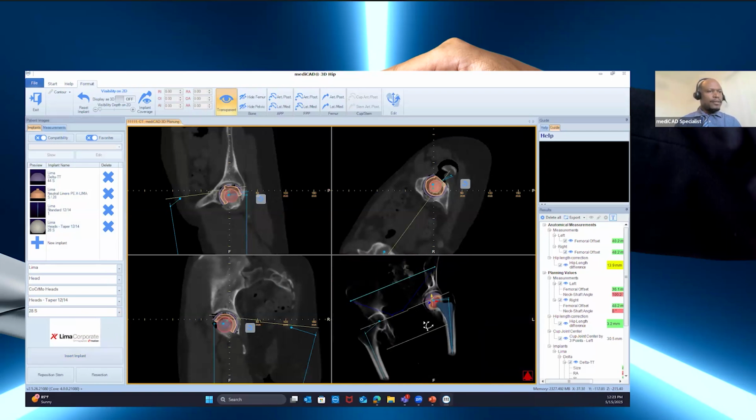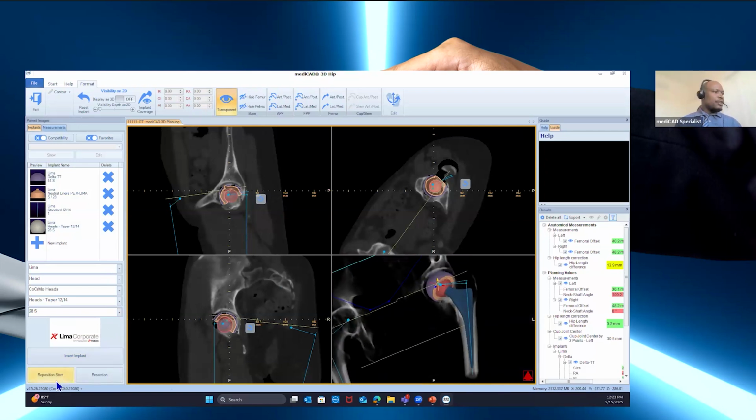Zoom out a little bit. You can use the reposition tool for the software to automatically reposition it for you, or you can manually reposition it. By selecting the stem, you can manually reposition it. So now that it is highlighted, you can move it.